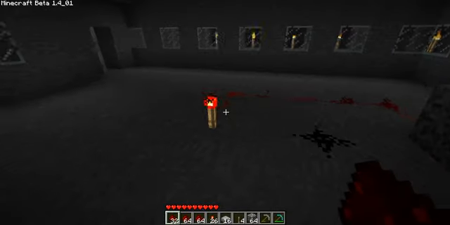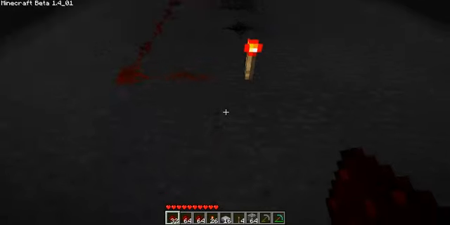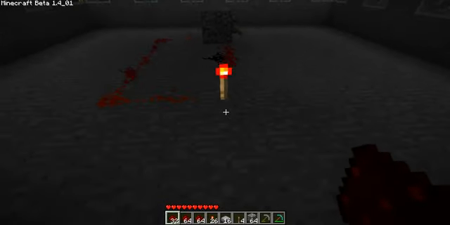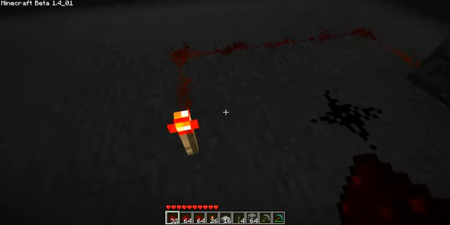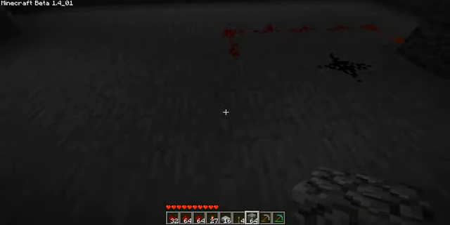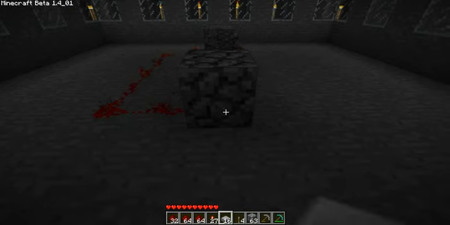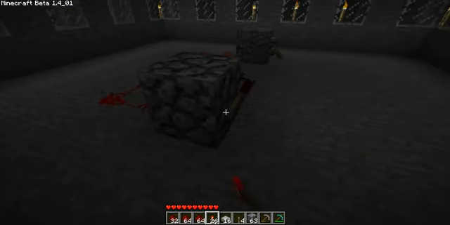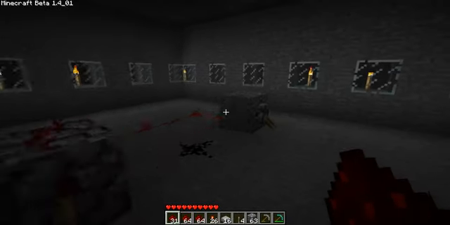Wow, I failed. What? Okay. See, this redstone is powering all the blocks around it, but this torch is also powering the redstone. So what I need to do is, because this redstone will power what's horizontally adjacent to it on the end, now I need to attach the torch to a block.